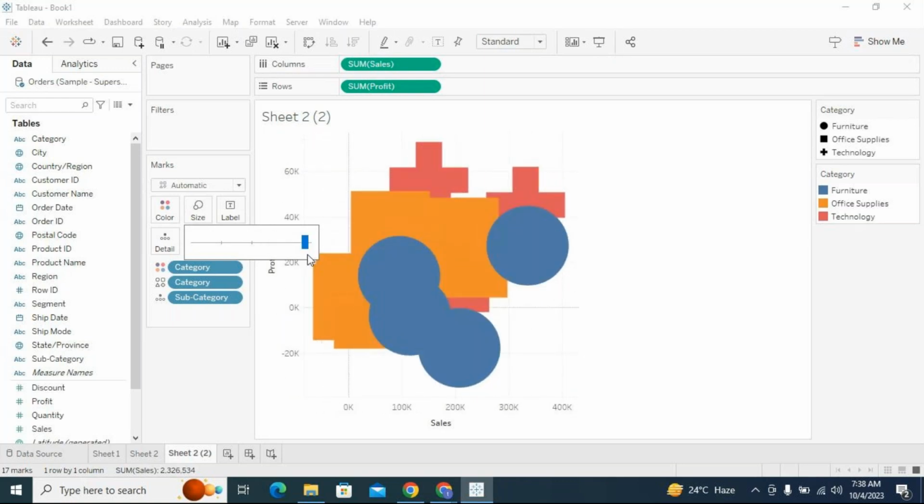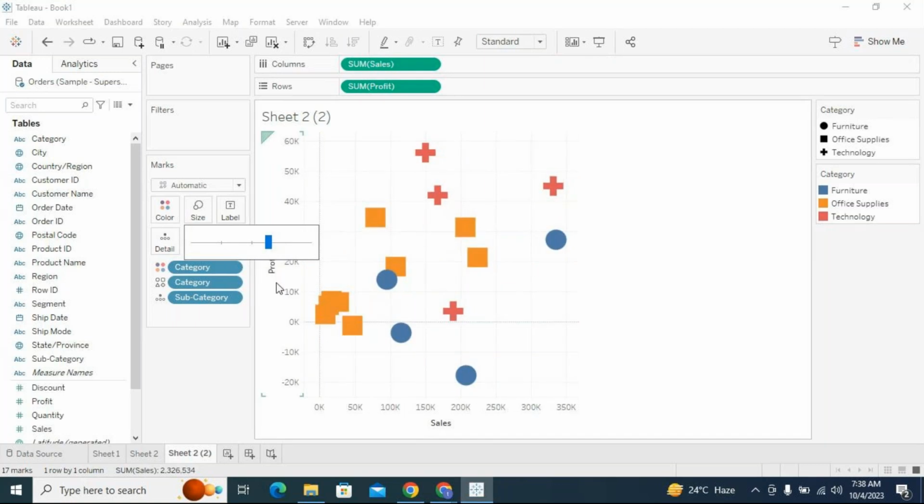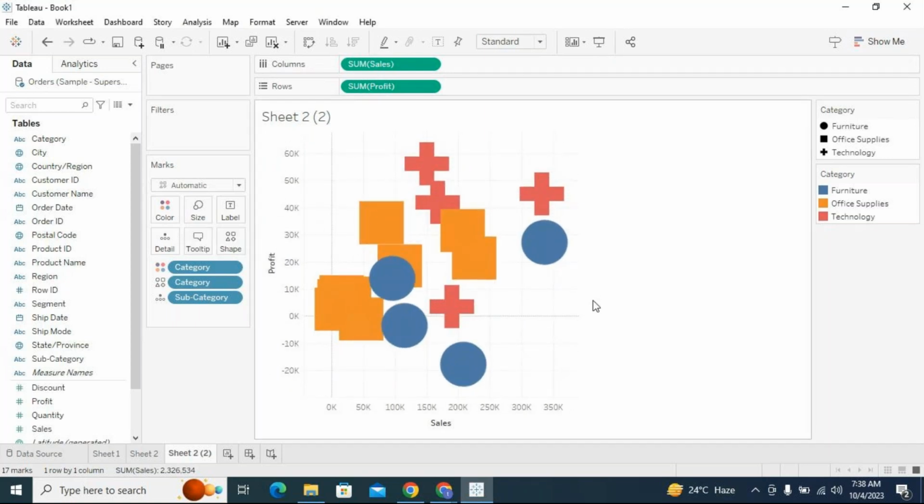So when you have a limited number of marks, you can increase the size to show bigger shapes in the visualization. Got it?